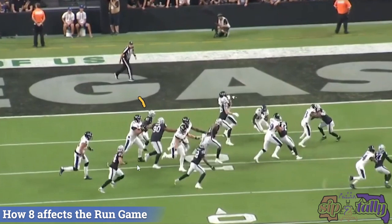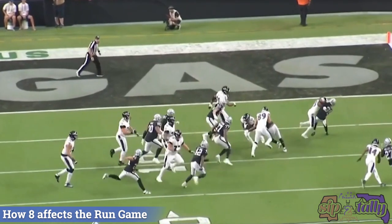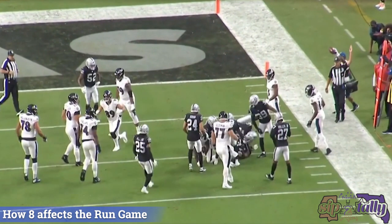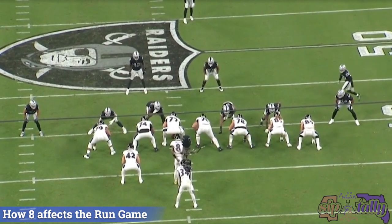Because he got C-gap, so you really can't ask for him. So let's not count him. You got 1, 2, 3, 4, 5, 6, 7 versus our 7. And you really much got a hat on the head, except for these two right here. They got outran. But he going to get a kick out right there. Good block by Duvernay. Sammy on the guy. And Tyson hits it right there. So you're losing the extra guy because you got to worry about the backside. And that's not as egregious as the other ones, but still, it falls within the same thing. Raiders again.